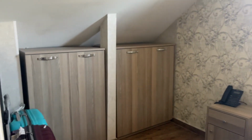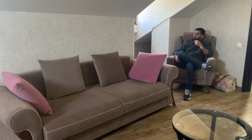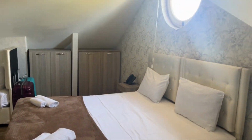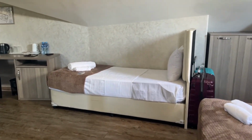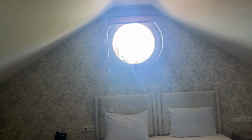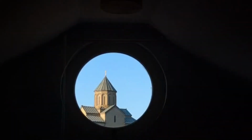On the left side you can see here a small storage area, not really big cupboards, but you also get a three-seater sofa in here so you can sit comfortably if you like. Here is another window from where again you get a view of the Holy Trinity Church and the Sulphur bath area, which is just behind this hotel, by the way. The room size honestly is large, but it's not really fancy or anything. But yeah, if you see this view from here, I think this was the best part of this room. Just have a look for yourself.